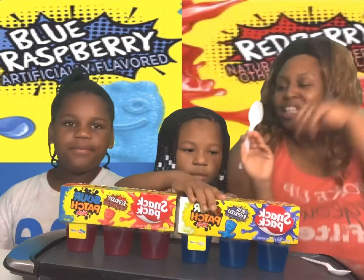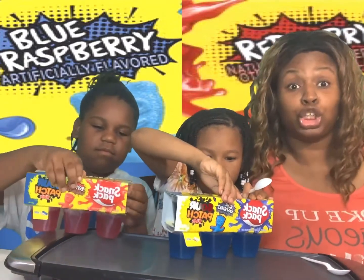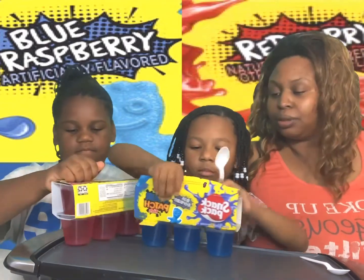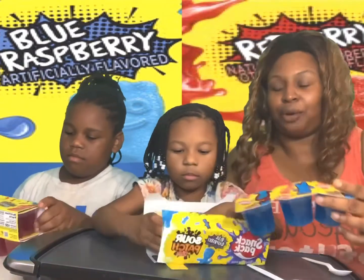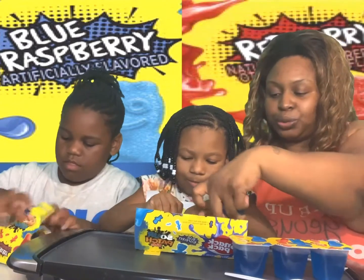All right. Which one you going to eat? She going for the red. Oh, what flavor is that, Asia? This is blue raspberry. And this is what it look like, y'all. Blue raspberry. I think I'm going to get blue with you.